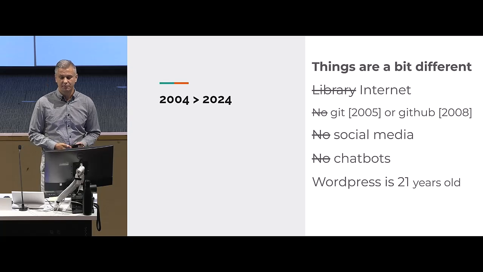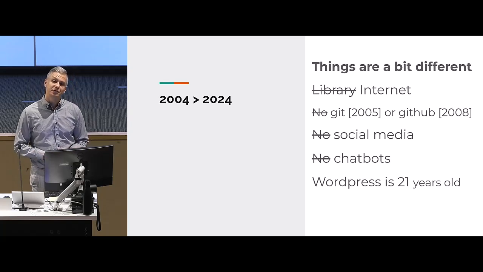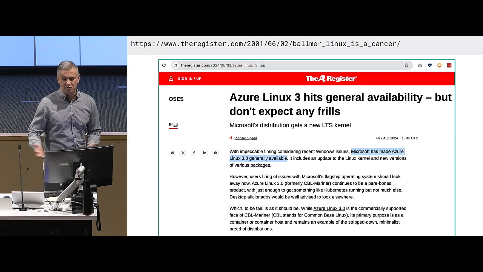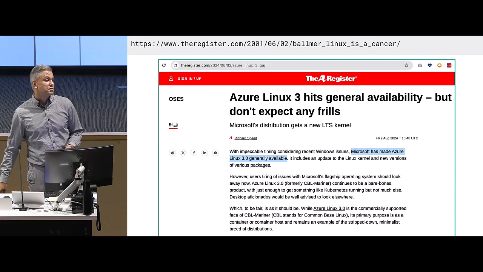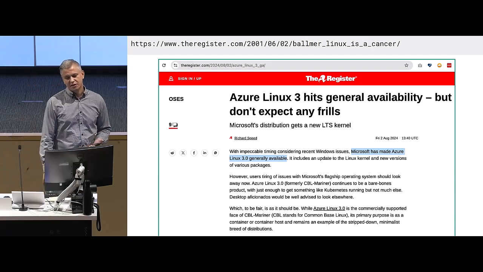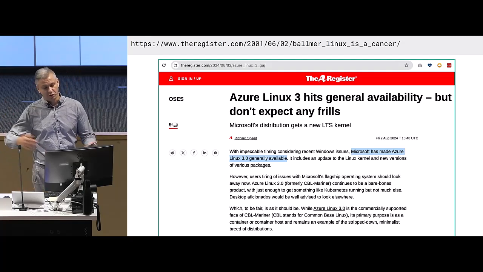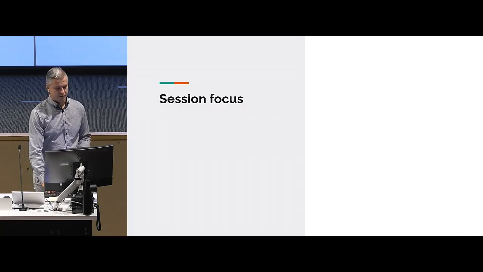And WordPress matured and it's now 21 years old. And if you look at the news, Microsoft is saying that Azure Linux is generally available, and you can use it with other Microsoft technology, plonk it all together. We love Linux. It only took 20 years.